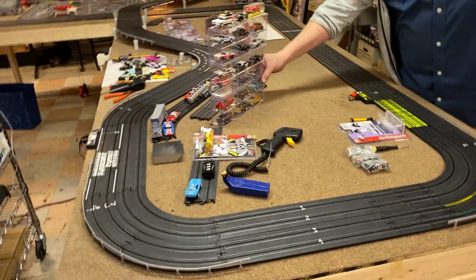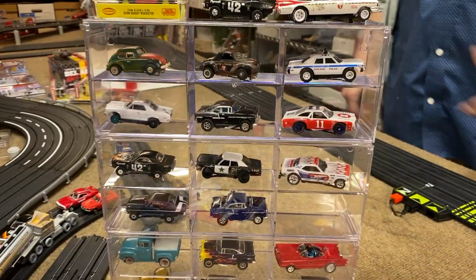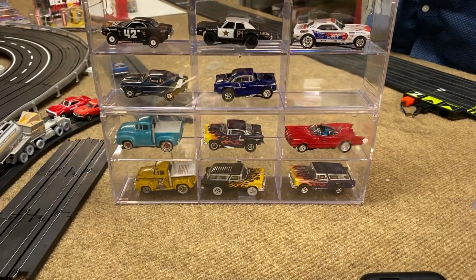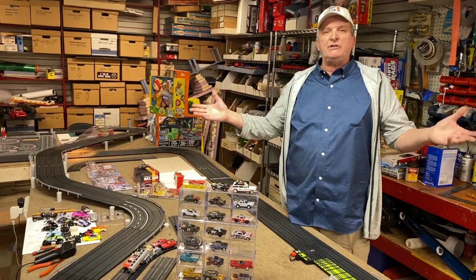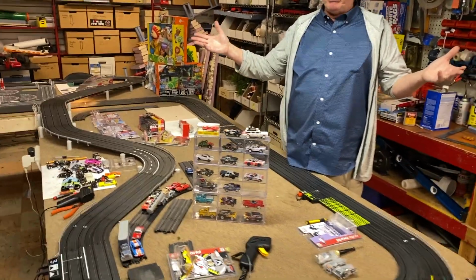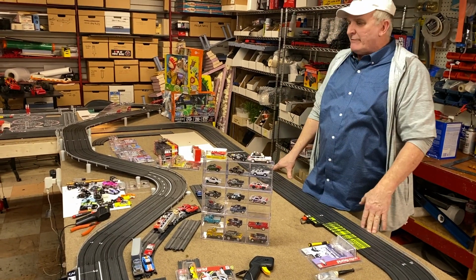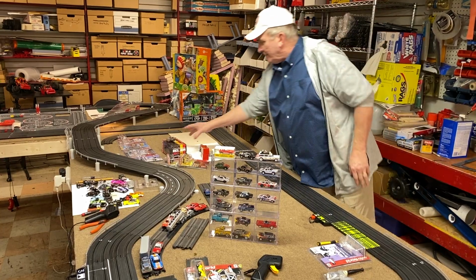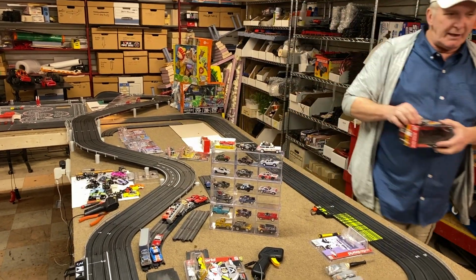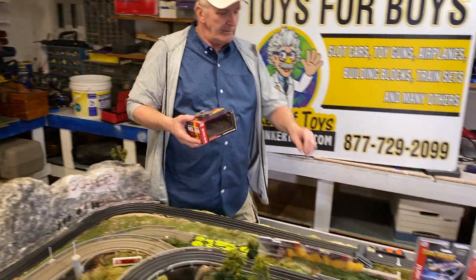These are some of the cars that we race. This is a collection that you could build. You can never have enough cars, guys. It's like, how many books do you need? I know people that keep buying books. Same thing with slot cars. If this is what you like to do, then build a cool collection. This is the Bel Air Heat. I wondered where my car was, and I found it over here. These are the 2 Bel Air Heats.